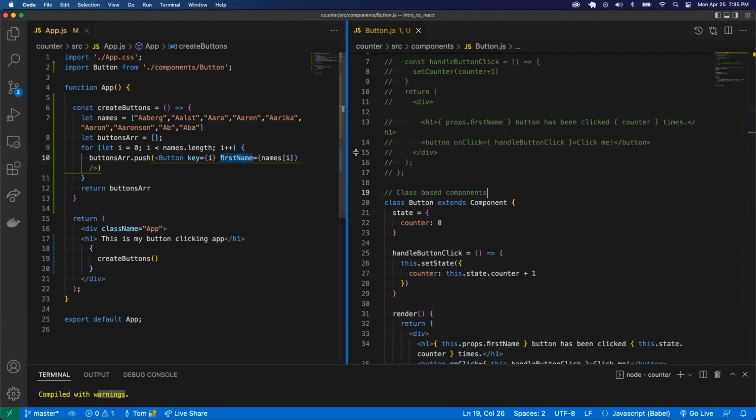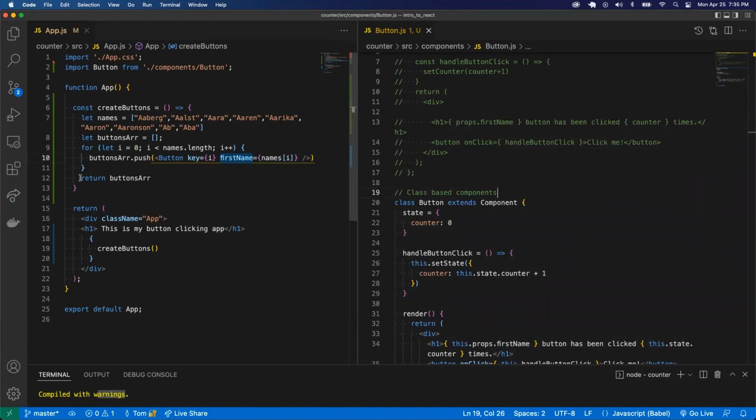In your app.js on line 12, you're returning an array of components. So you can either return a component by itself, an array, or there are other data types it can take. That's pretty much it. And since I'm using an array to loop through, I can remove that.